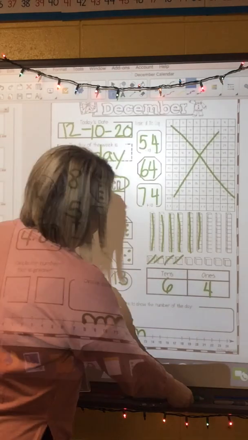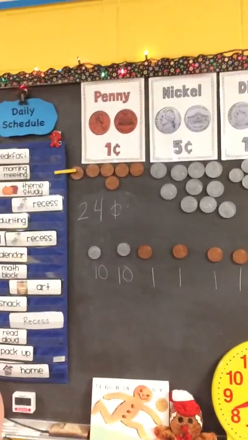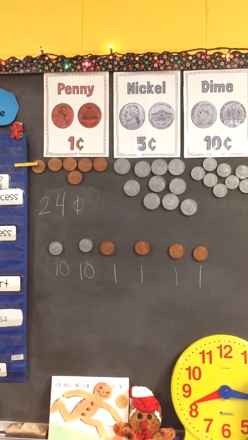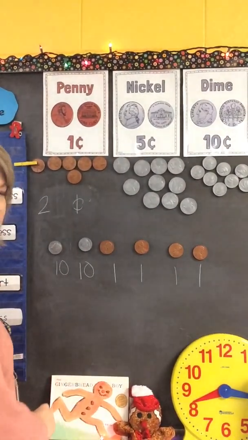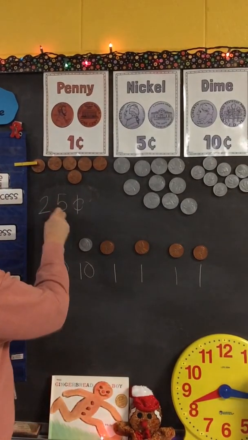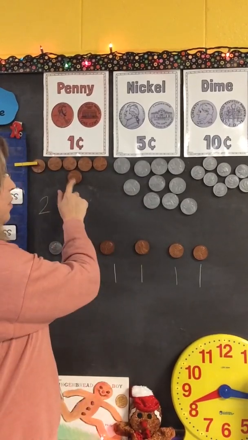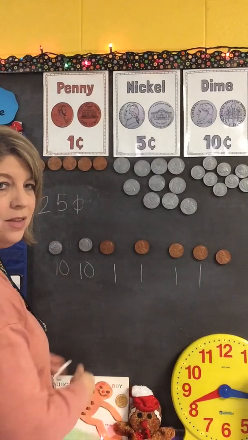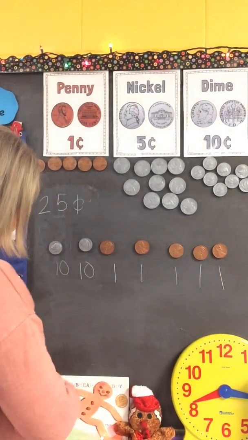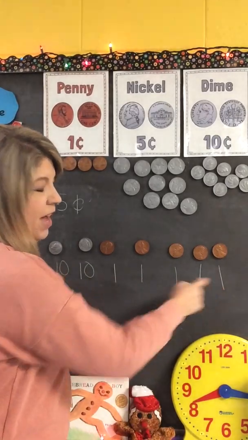All right, we got to get our money done. So let's go over here. Yesterday we made 24 cents. Today is a big money day, friends. So today we are going to make 25 cents. So here we go. Remember, one more day is one more coin that's worth a 1, right? So I can add one more penny. You see those pennies? All right. So now I have 2 dimes and 1, 2, 3, 4, 5 pennies.